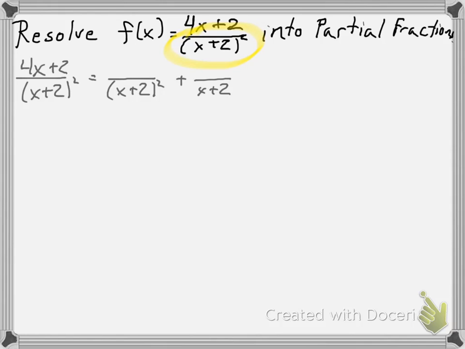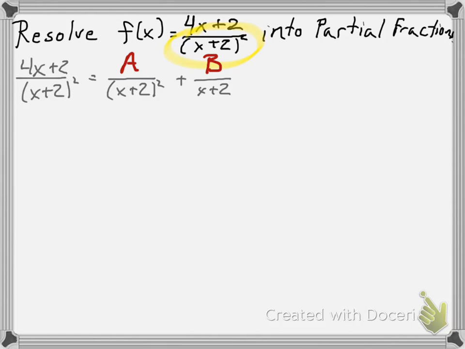Like let's say if we did have x plus 2 cubed, well then we would have done 1 over x plus 2 cubed, then plus another one with x plus 2 squared, then plus another one with x plus 2, and so on. Alright, so now since both of those factors are the same thing, they're x plus 2 and they're linear, we let the numerator be some mystery coefficient. It is going to be a constant though because they have to be lesser degrees than the denominator. We'll see an example next where this is not the case, where it won't just be an a plus b, so more on that later.